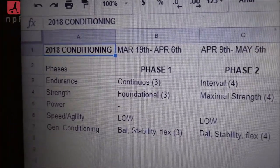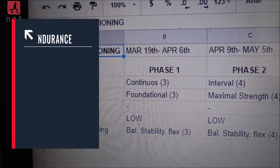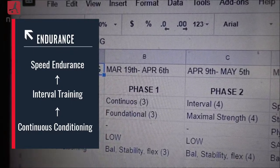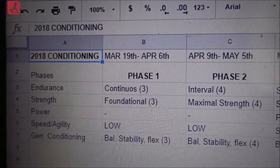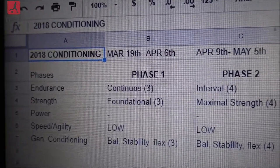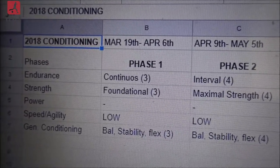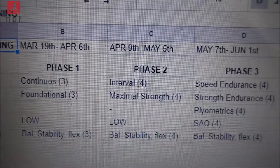We'll talk about endurance first. You've got three types of endurance training, and there are three progressions: continuous training, interval training in phase two, and speed endurance in phase three. Continuous training is basically exercising at a steady pace for a prolonged period of time. It's not really football specific, but it helps with your overall conditioning and fitness and gets your body prepared for the season ahead. I honestly believe it helps prevent injuries, it quickens the recovery process between training sessions, and it helps your body adapt to be ready for the following progressions of endurance.